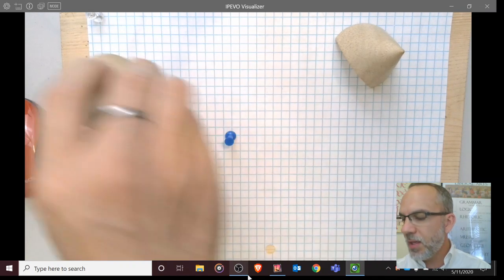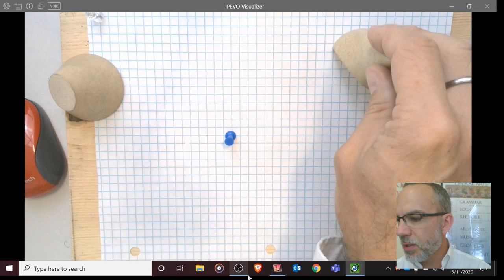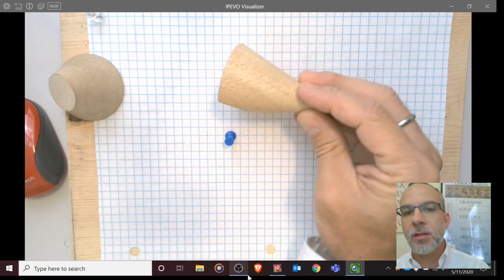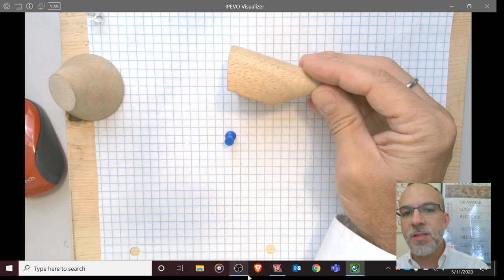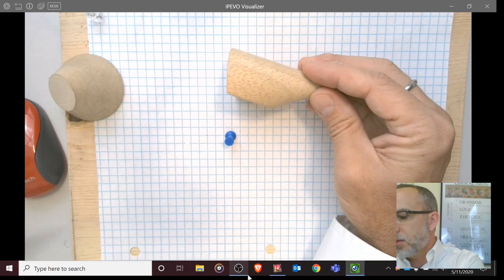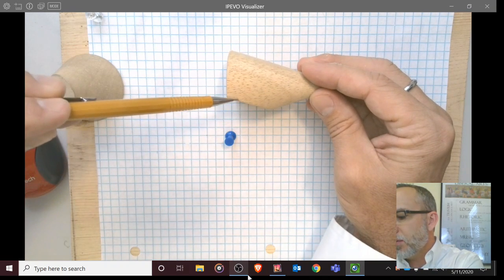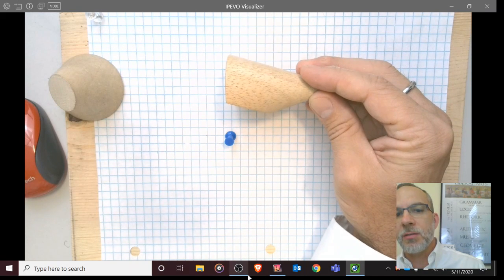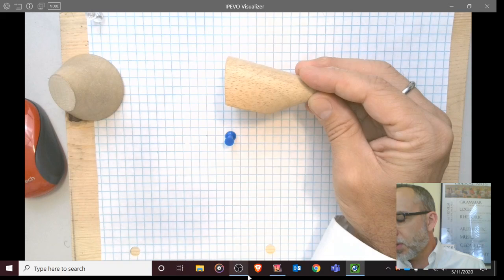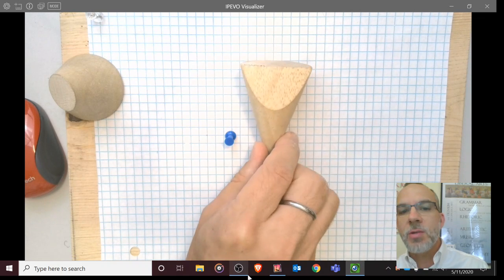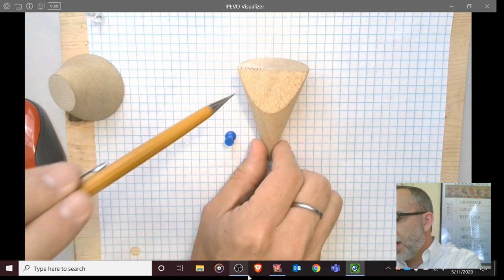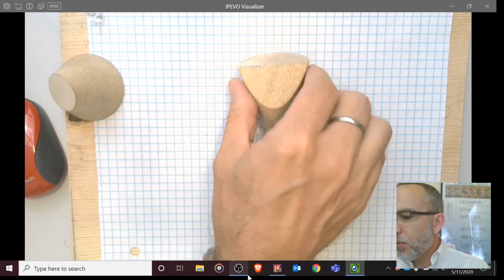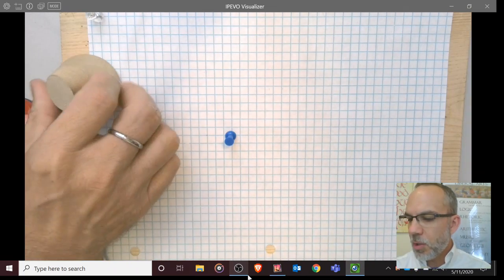The next one was what you would get if you cut a cone parallel to the side. If you can see the edge of that cut, say right here, and the edge of the side along the top, you can see that they're parallel. Those two surfaces or cuts are parallel to each other. And then you get this shape here, that's the parabola.